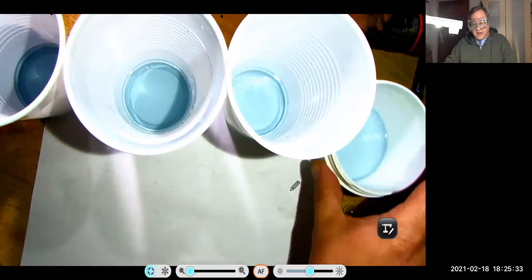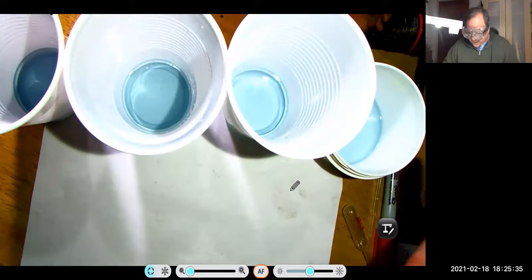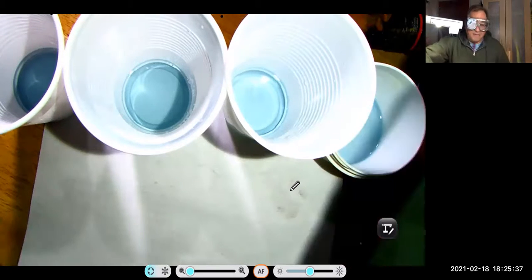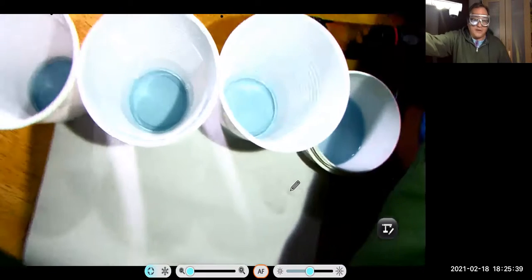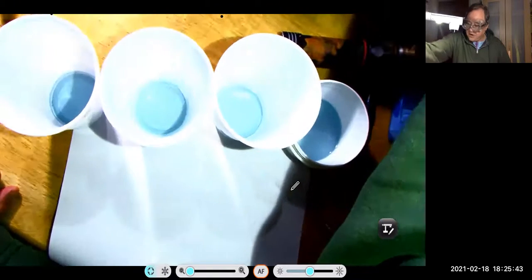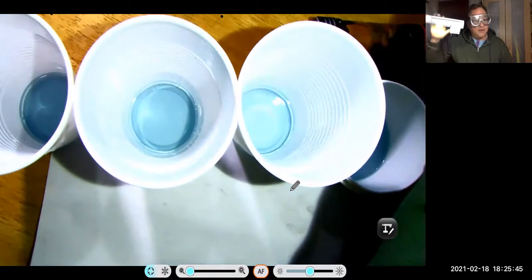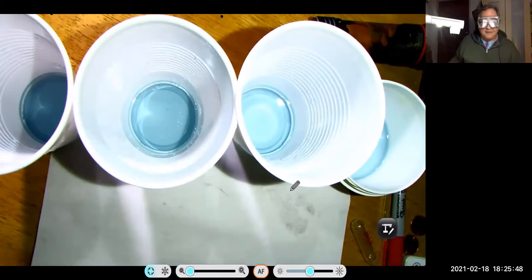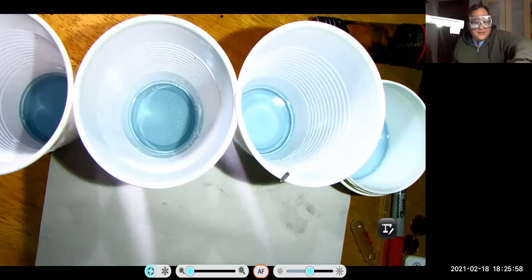Now, to be able to get all 4 cups in one picture, I would actually have to have my camera farther away from the cups. So the only way I can do it at home here with this camera that I'm using is to lift it, and it's kind of heavy. So with you at home, you just have to hold your phone a little farther away from the cups. You with me? So that's the picture that I want after you've added the acids and bases.